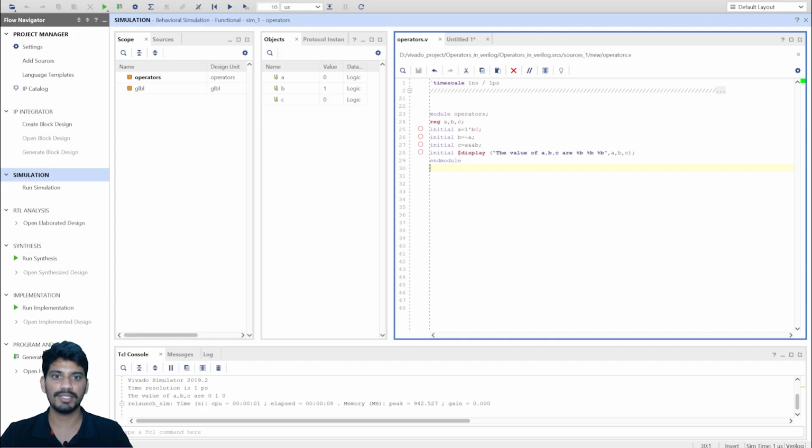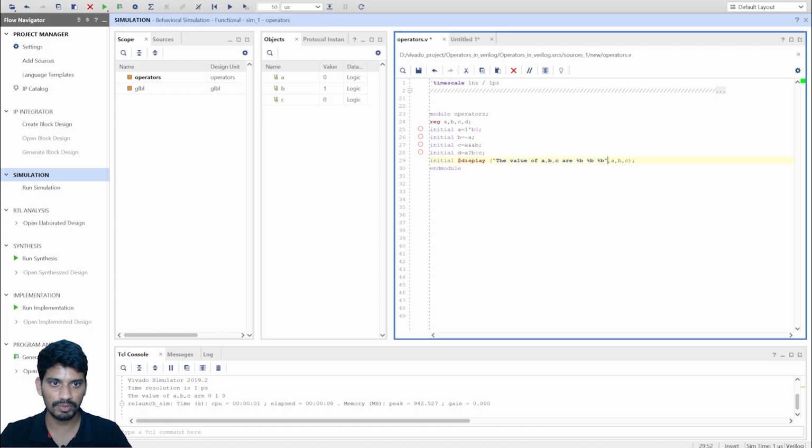The third operator is the ternary operator. Let's see how to use the ternary operator. I am taking one more variable called D, and I will perform a ternary operation. If you remember the syntax of the ternary operation, it is like this: D is equal to A, and questioning whether A is equal to 1 or 0. If it is 1, then execute B, or else execute C. What it does is it will check if A is equal to 1 or 0. If A is equal to 1, then it will execute this statement. If A is equal to false or 0, then it will execute this statement.